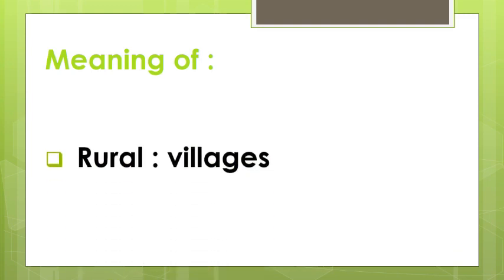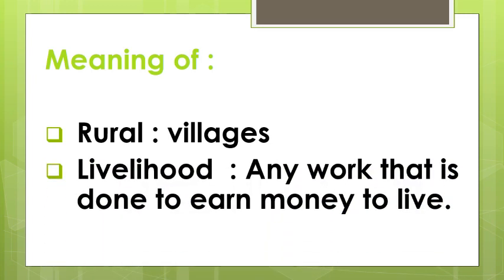So before going into the chapter and understanding further, I would like you to understand the meaning of rural and livelihood. Rural means villages and livelihood means any work that is done to earn money to live. So from these two concepts, we are very clear that villagers who work in the field and earn their living are called rural livelihood. They earn their living primarily from farming and selling the products that they grow in their fields.